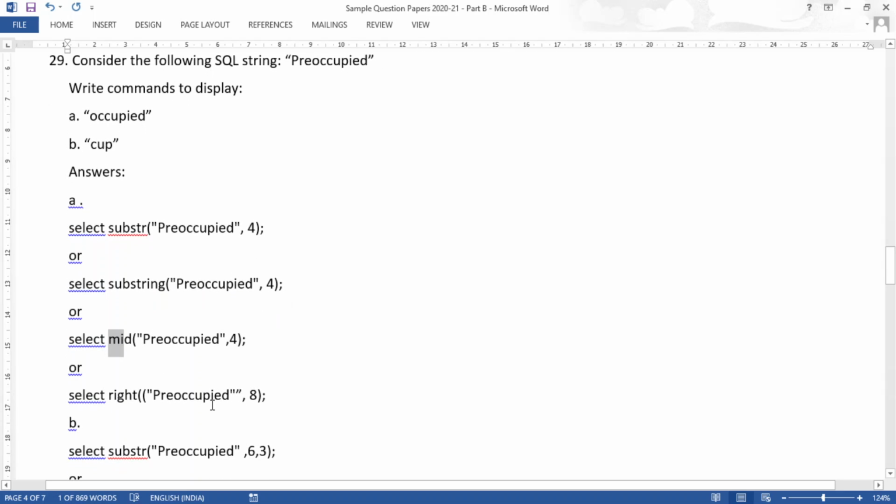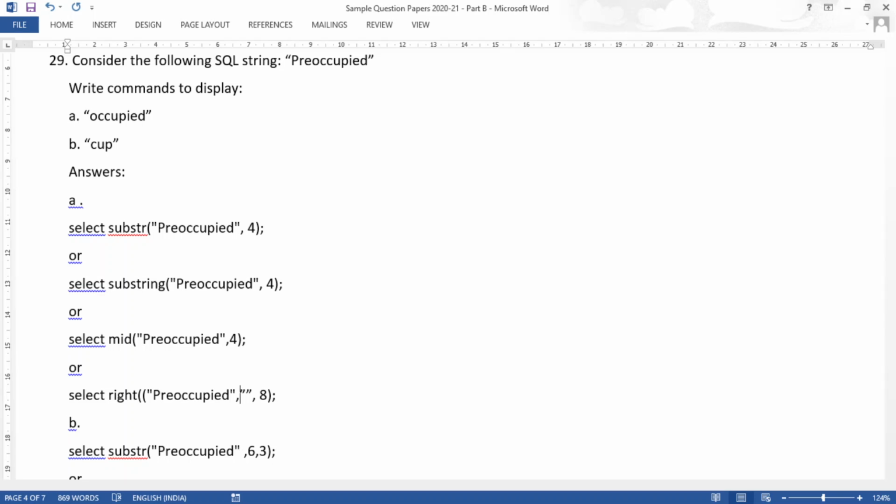Or you can write in reverse form, using the right function. So here right, then they have given one bracket, and they have not provided any argument over there, and they have written like this, see, preoccupied, then double quotes and all. This I have copied from that particular website, but this is not correct, because here double quotes are coming 2 times, so it may be confusing. What you can do is use it in this manner: preoccupied, then double quotes, so that will be the space.